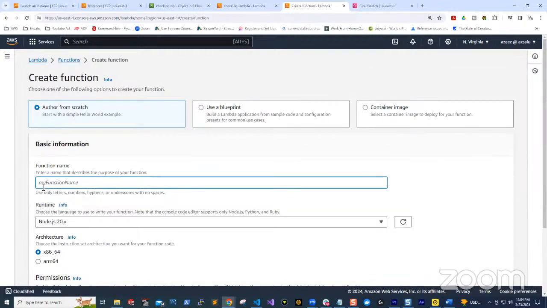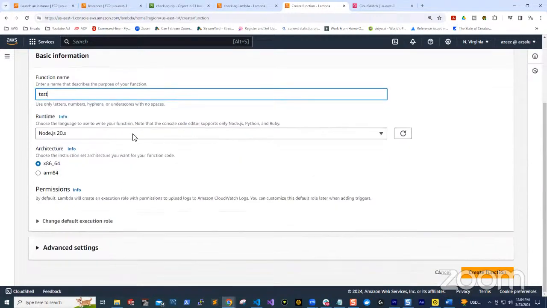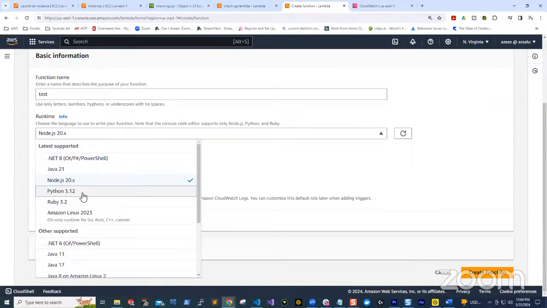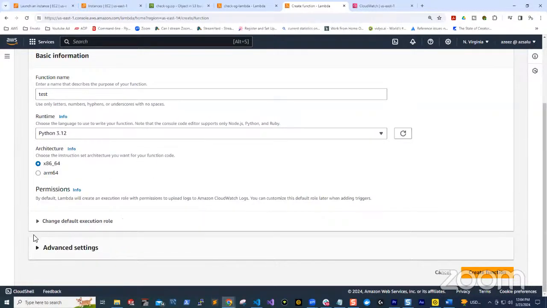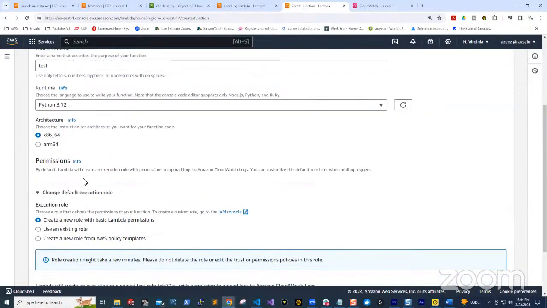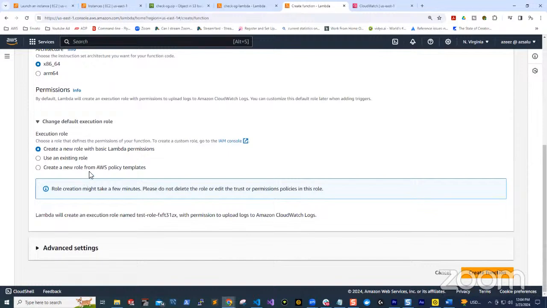Yeah, I just want to test it and see what is in the default role that Lambda creates. Where's the new basic Lambda permission? Yeah, we can just create it and then once it's created, we check the permissions.